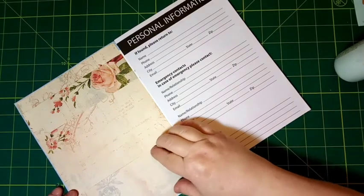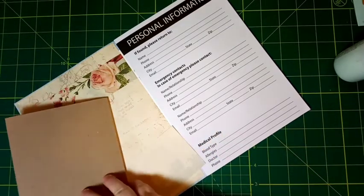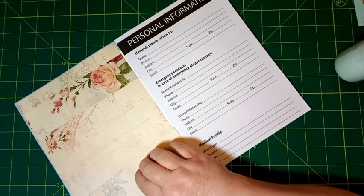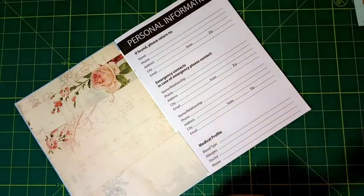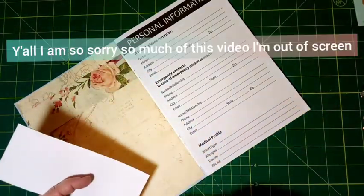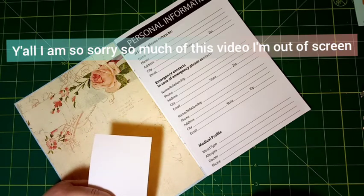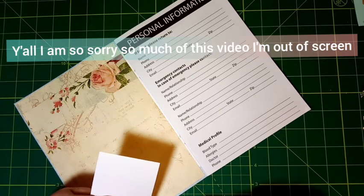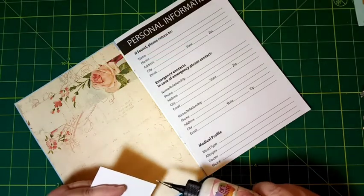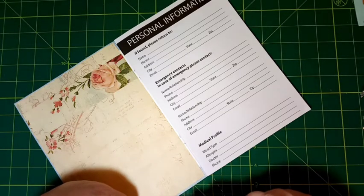Okay, so I think I am going to glue this down because it would be good to be able to slide the back of this in here and in here, so that way the notebook will stay in more securely. So I'm going to take my glue and make sure I get the right direction and just go along the edge just like this, because like I said, we just want to glue it down. And if she wanted to stick something in there and use it as a pocket, I mean, she probably could, but I think to hold the notebook in, this is going to work out really well for that.